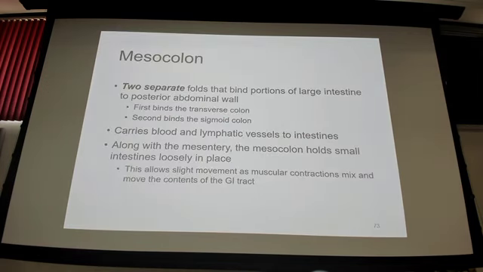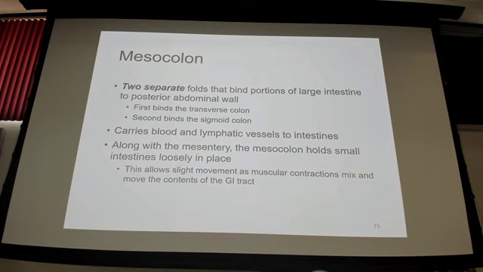And again, there are two separate pieces of the mesocolon, but grossly it's just what keeps it anchored. There's a sigmoid and then there's the transverse, but ultimately what is it doing? It's keeping that colon, that basically is this large outline of the entire gut, anchored relatively in place. All right?